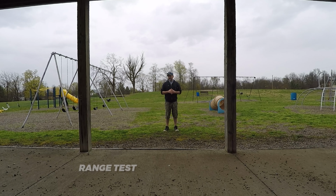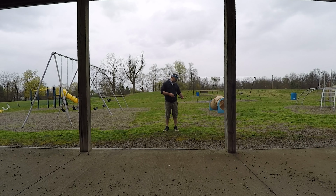Alright, so I apologize for this janky shot, but I've got to leave my GoPro underneath this park shelter here because we've had rain coming in from out of nowhere today, and it's just been pouring and it's been a mess. So that's why this is what it is right now. But I want to do a range test on this receiver, and I'm going to keep an eye on the connection meter. And as I walk back, I'm going to see how well this stays connected to the GoPro. Right now, I'm probably about 20 feet away from the receiver, and I'm gonna keep an eye on the transmitter, which I've got right here.